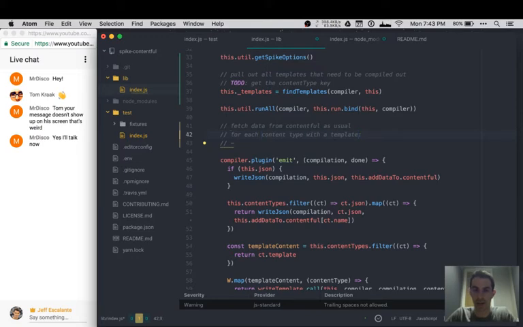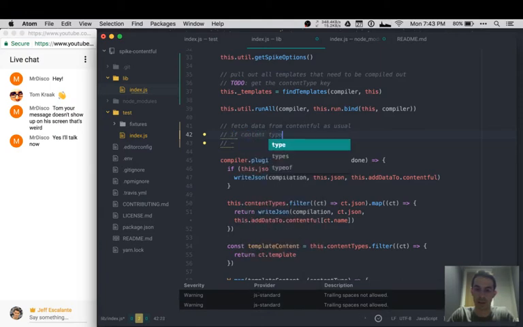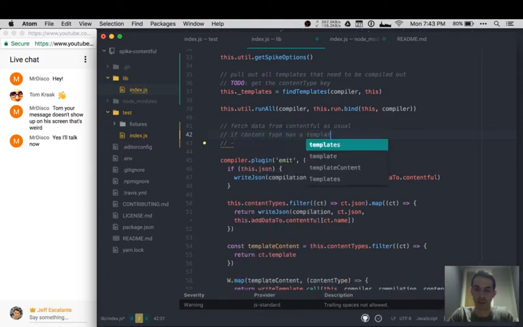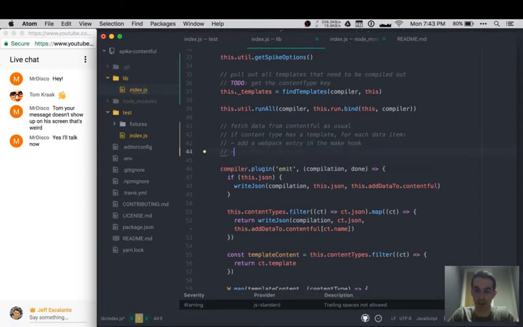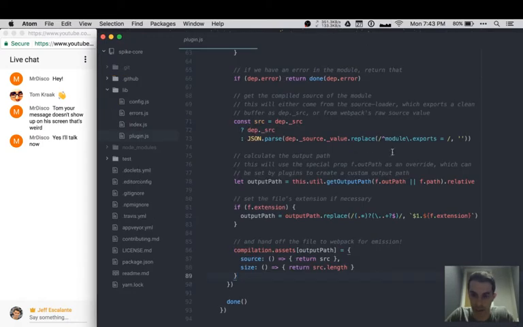Okay, let's make this more programmatic. If the content type has a template, for each data item in the content type that we just fetched, we need to add a webpack entry in the make hook, and we need to add an entry to spike's process.